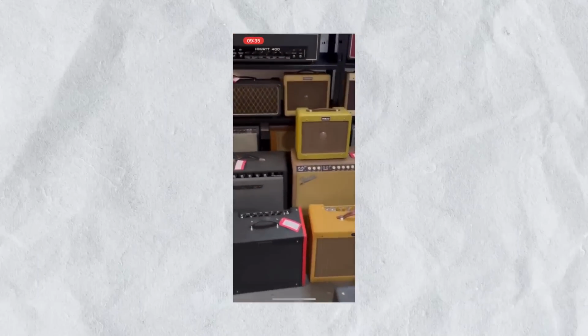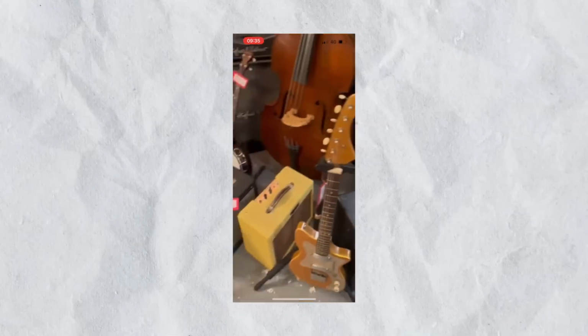Now, if you've been watching Friday Fretworks for the last few months, you'll know that I've been having a little bit of an amp quandary, to say the least. I knew that tour in particular was going to be such a marked step up in terms of venue size and stage size. I was a little bit worried that my Fender Pro Reverb and my Victory Copper Deluxe, both 1x12 combos, were just going to be a little bit lost, a little bit swamped on stages of those sheer sizes. And as such, I guess I was looking for an amp with a little bit more gravitas.